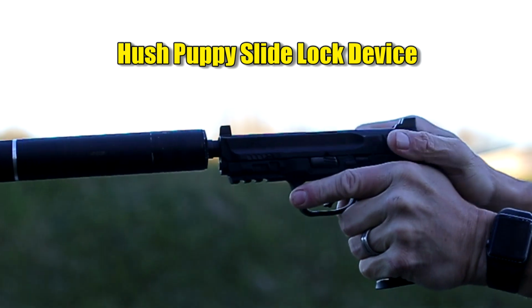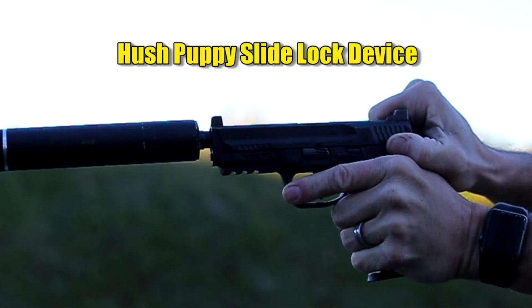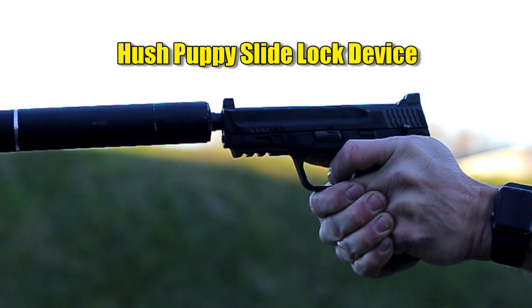The patent-pending Hush Puppy slide lock device allows for locked breech firing, which not only eliminates the mechanical sounds associated with the firearm, but also eliminates port pop caused by gases escaping the firearm's action.